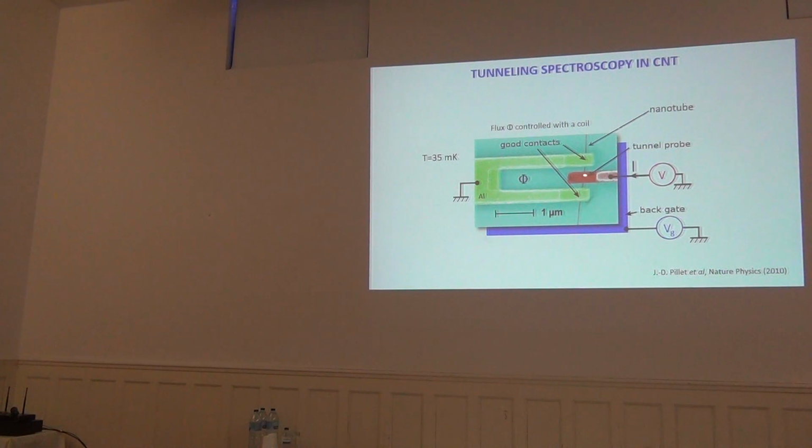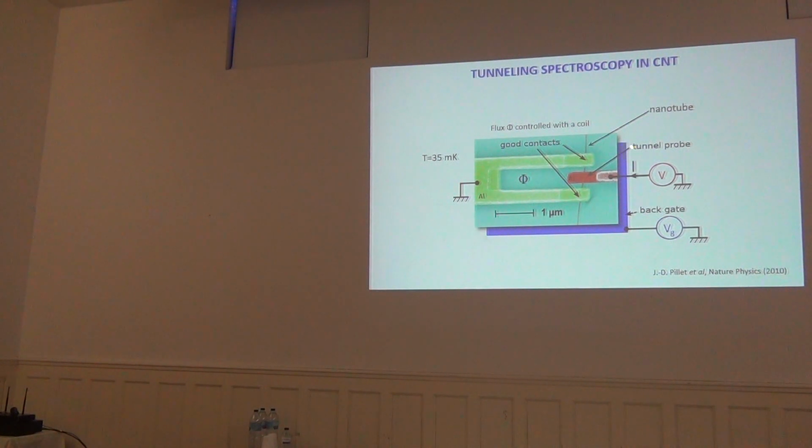What is here in red is just a tunnel probe. But in particular, it's also another superconducting electrode. So it's a tunnel probe of superconducting material. Normally, to do a tunnel probe, one can use a normal electrode. In this case, the measure, the dI/dV, is just proportional to the density of states inside the system. And if it is a superconducting electrode, there is a deconvolution. But the resolution in energy is larger.